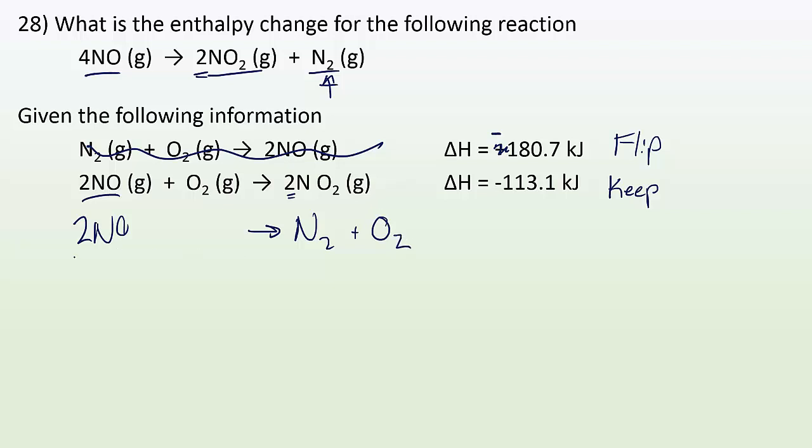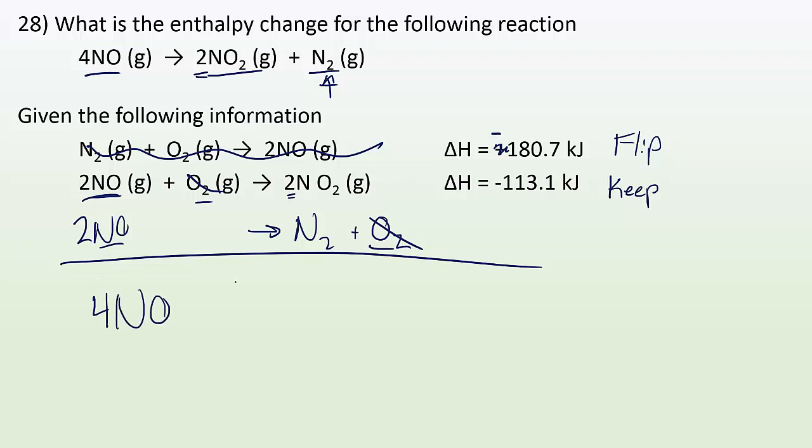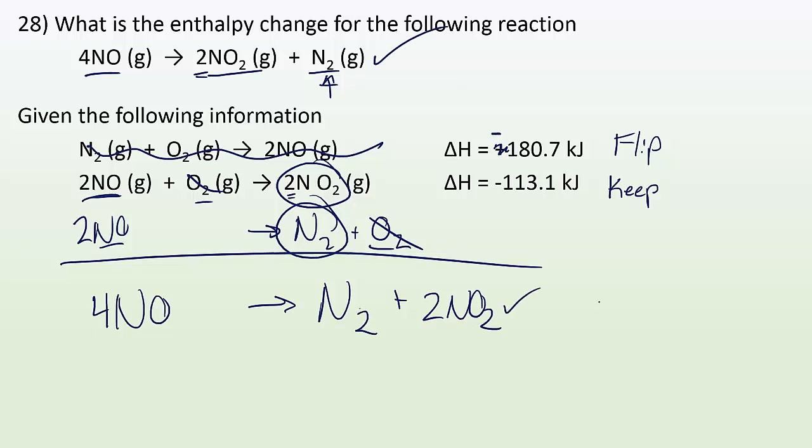All right, so now hopefully when I combine this, everything that shouldn't be there will cancel out. Well, let's see. I got O2 as a reactant, O2 as a product. They cancel out. Anything else cancel out? Nope. So hopefully when I combine all this, well, let's see. I got 2NO and 2NO, so I end up with 4NO. And that's all my reactants becoming N2 and 2NO2, right? I got the N2 here, the 2NO2 there, and hey, it's the same thing as what I'm trying to get, so perfect.